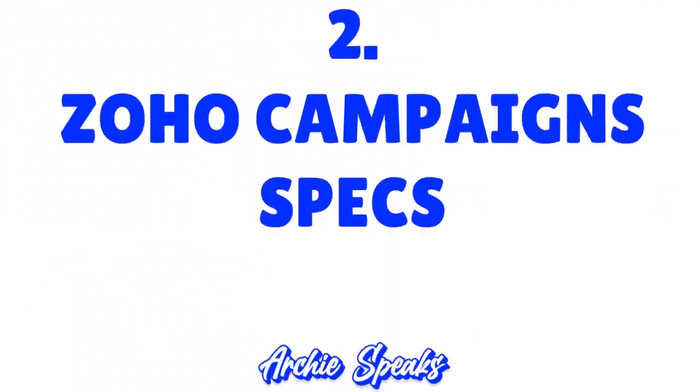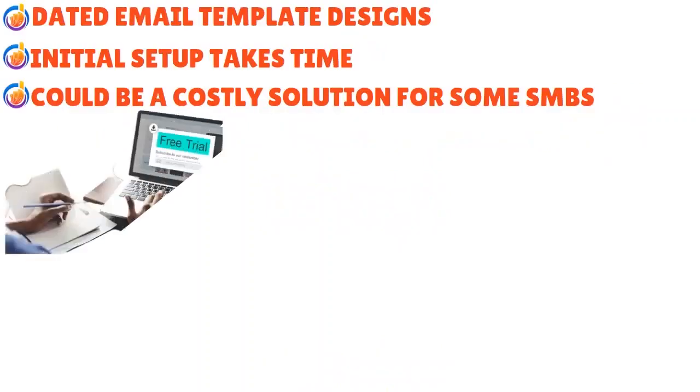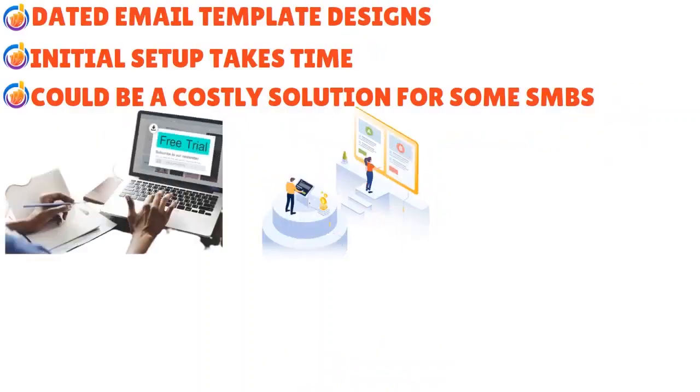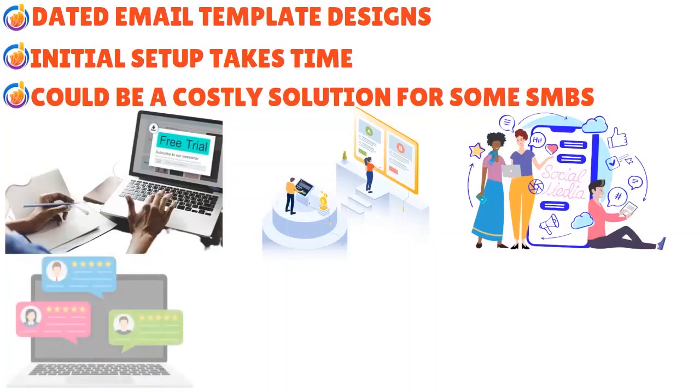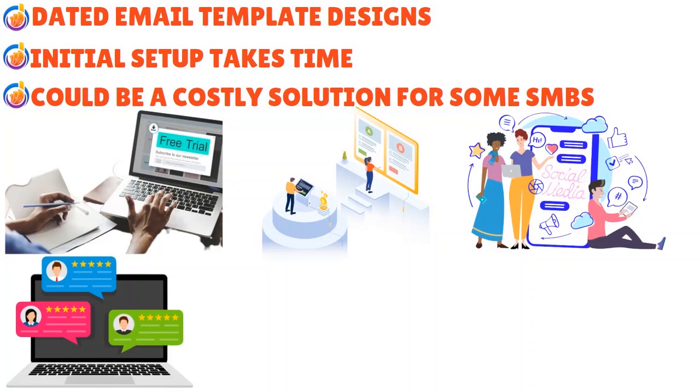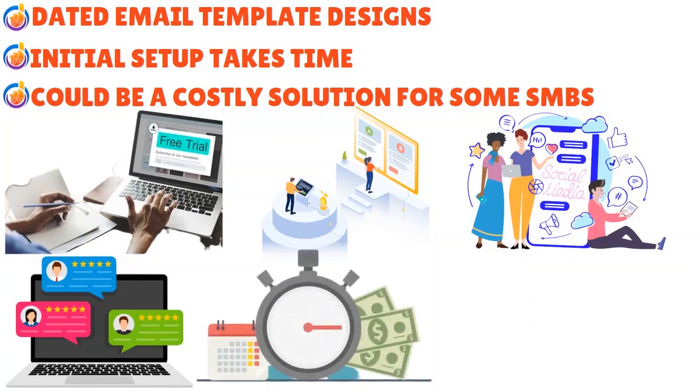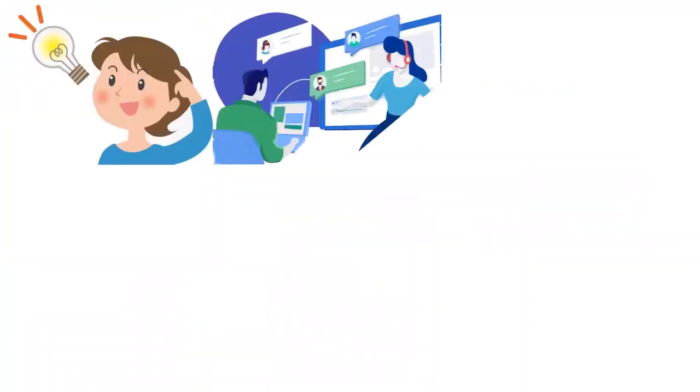I want to talk about the specs. So let's talk about the Zoho Campaigns specs. You have a free plan, you have A/B testing, of course, and you have social media marketing. The whole thing here is that when you think about Zoho Campaigns, you have to think about a contextually driven marketing process. In other words, you're sending your customer the right message at the right time, right? We're speaking about something bespoke, something that really fits the time. So there is a synchronicity between the customer, the message, and the device.